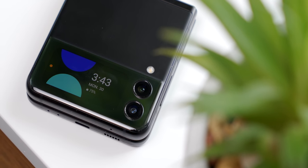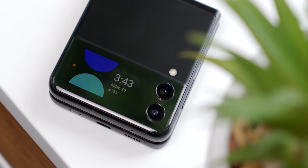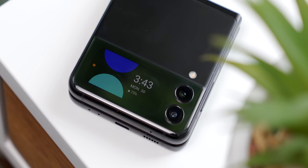When it's folded shut and sitting on a table, it catches your eye, especially when that cover display is turned on. Almost all of Samsung's branding suggests that the person that buys this phone wants to stand out. But as a person that most definitely does not want to do that, I can tell you that this phone excites me for other reasons.